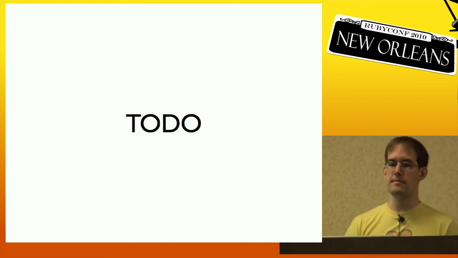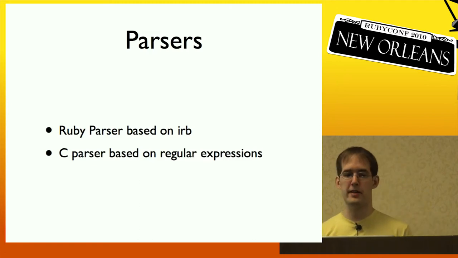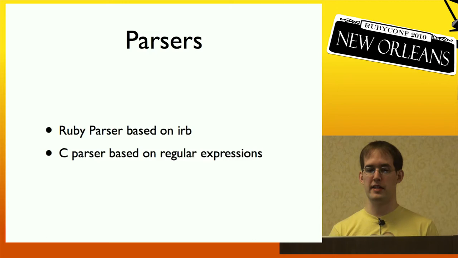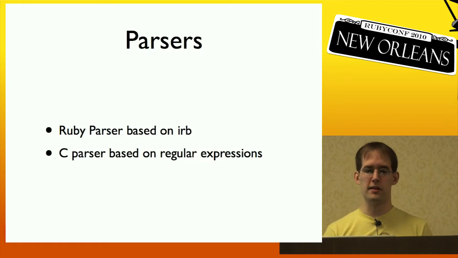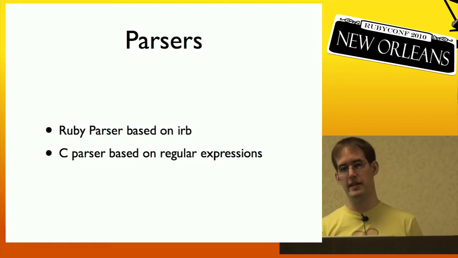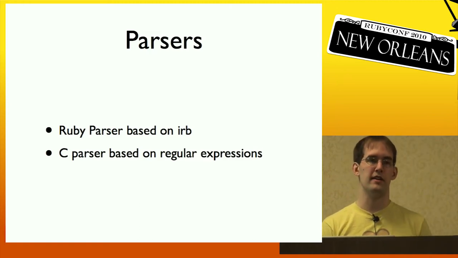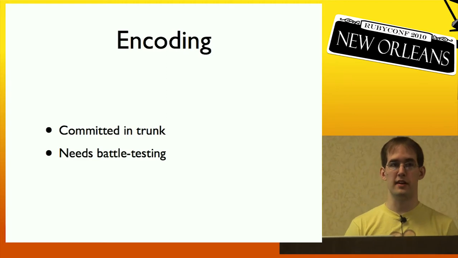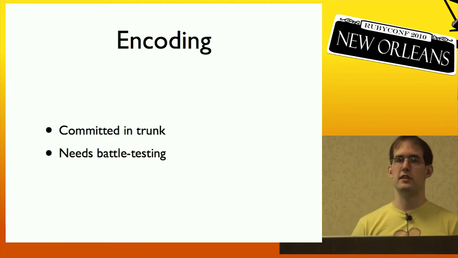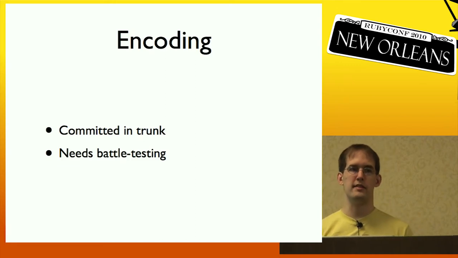There are still some things I'd like to change in RDoc. The Ruby parser is based on IRB, which is rather hard to change — I added multi-byte support to it and that was pretty difficult. My experience with RDoc markup and Ruby2Ruby tells me it's much easier to walk a syntax tree than to interpret a token stream or scan around in a file. So I'd like to switch to something like Ripper and cast. Also, encoding support is done in trunk but not released yet — the released versions assume a single encoding across all files. In trunk, I transcode all input documents to one output encoding you specify, but I haven't Gauntlet-tested this yet, which is why it's not been released.